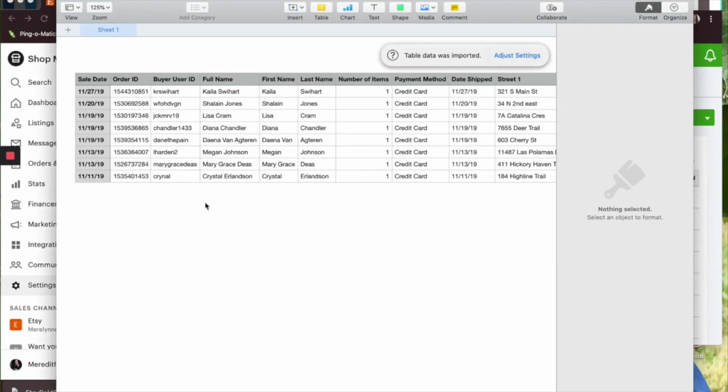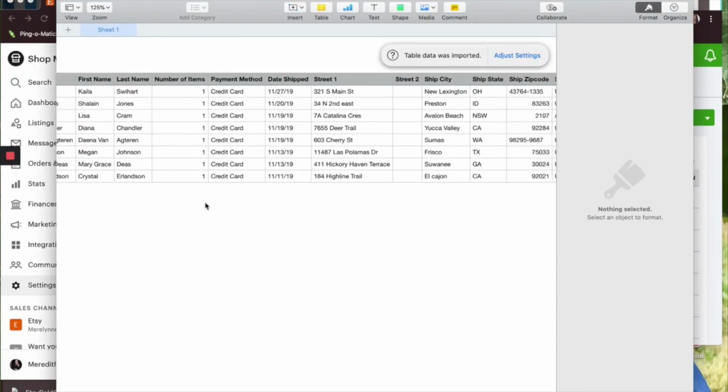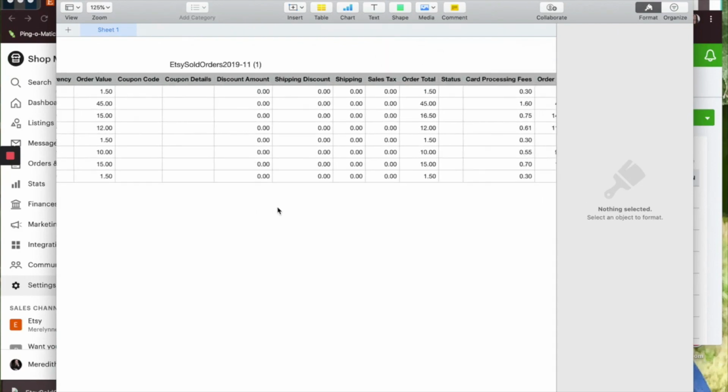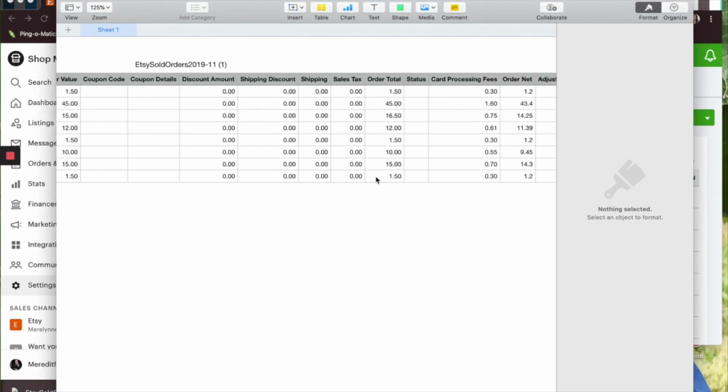Now from this report, the one thing that we want to do is pull any discount amounts that we were giving, any shipping that we collected and used, any sales tax that we collected. Now I personally sell digital downloads, so I do not have sales tax, I do not have shipping. Now if I did, these are the amounts that I'm going to want to pull from this report to use in my entry inside of QuickBooks Online.